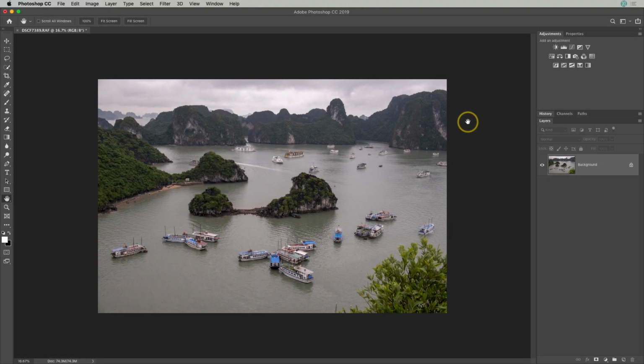So I have this image opened up in Photoshop, just a standard layer. And when I do any type of really in-depth or intense filter effects, I like to be able to go back and maybe re-edit those effects. If I were to just start adding filters to this image, then all of those effects would be locked into that layer and I wouldn't be able to make any adjustments afterwards. So the way to get around that is to convert this layer into a smart object.